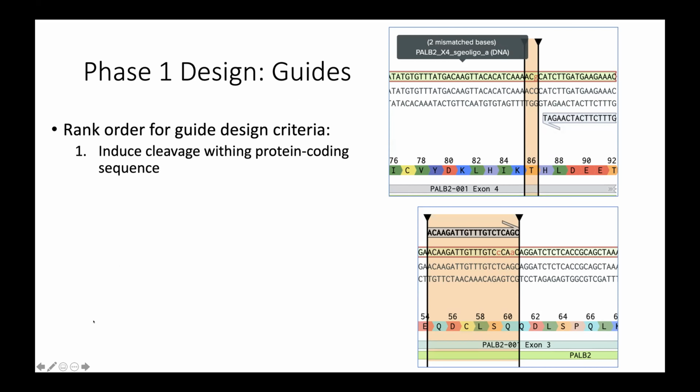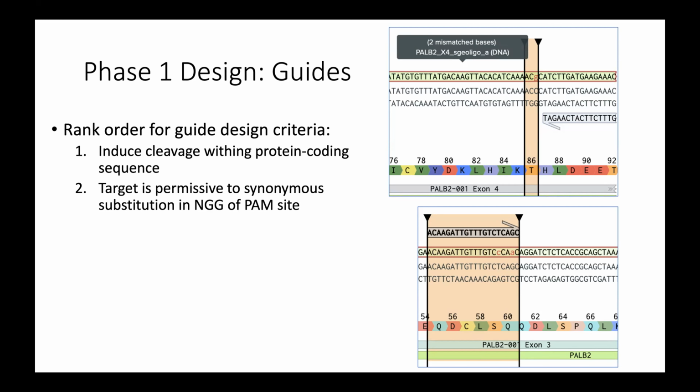First, we want to make sure that the guide RNA can induce a double-strand break within the protein coding sequence. This is really important for that dichotomy of non-homologous end joining versus HDR. If you get non-homologous end joining and an indel created in an intronic region, that may or may not, probably not, kill the cell off. Therefore, we need non-homologous end joining to create an indel within the protein coding sequence. Therefore, those cells that do not faithfully represent an SNV that we introduced can be self-selected out of the assay.